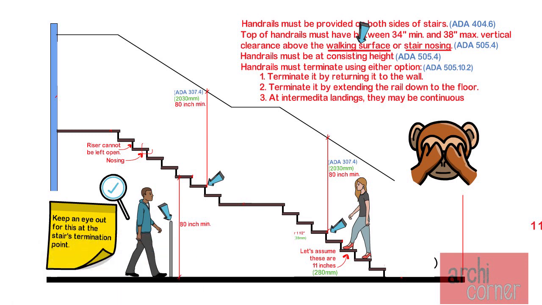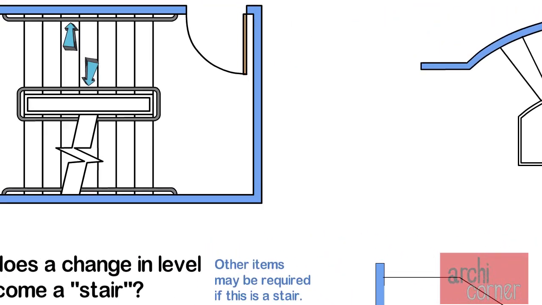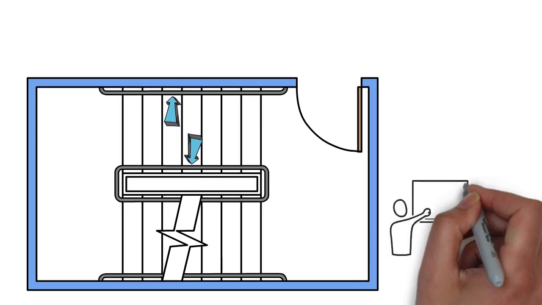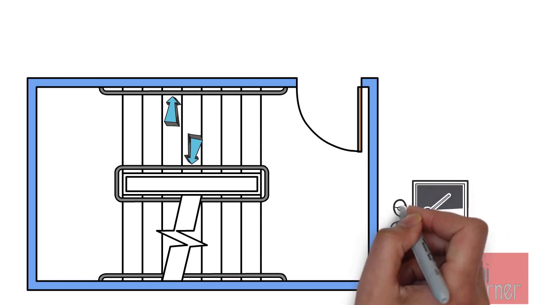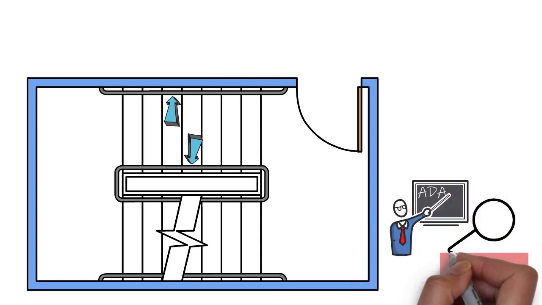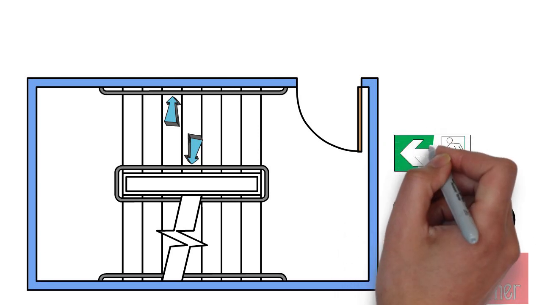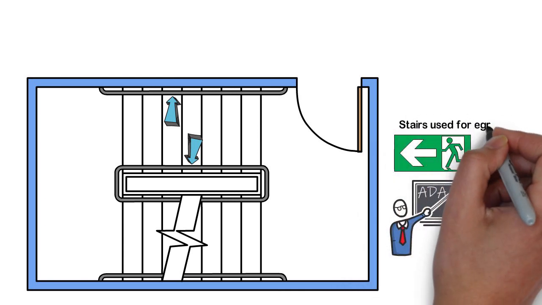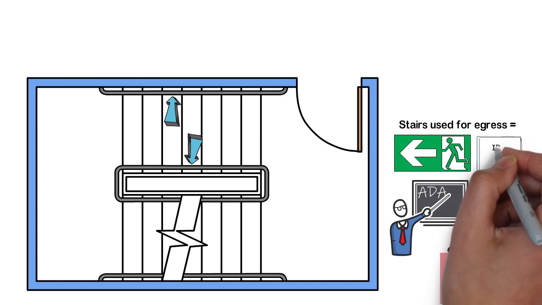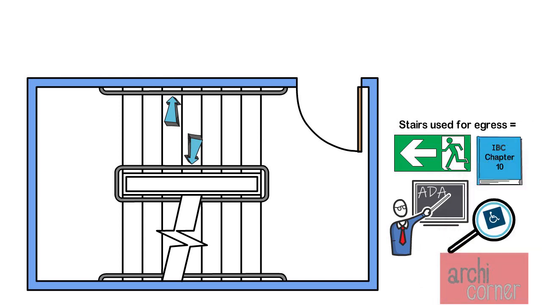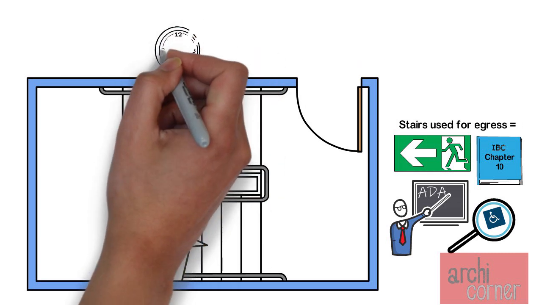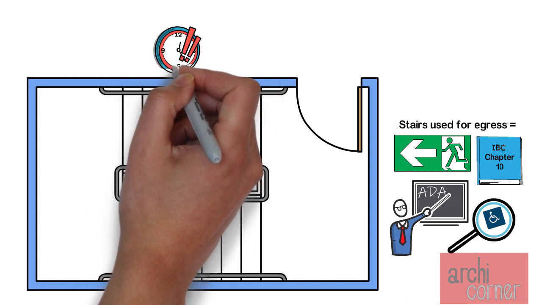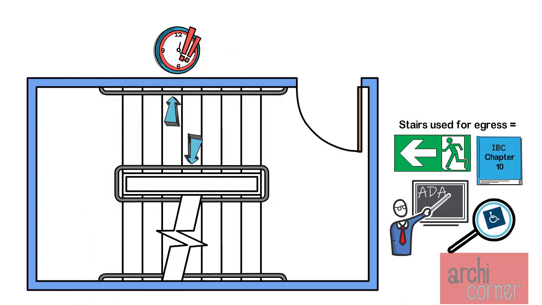Now let's talk about the width of the stairs. If you have been paying attention, you will have noticed that all the sections so far have been calling out mostly ADA sections. This means that so far we have been focusing on accessibility. However, because stairs are normally also used for egress and are often your only means of egress, the width of the stairs will usually be governed by chapter 10 of the IBC. Figuring out the width for a stair used for egress is not very difficult, but it may be a bit tedious and time consuming.